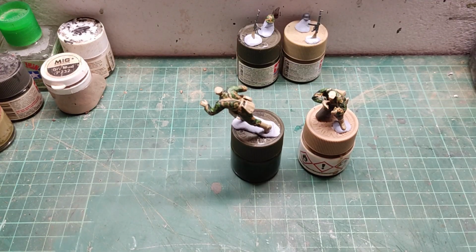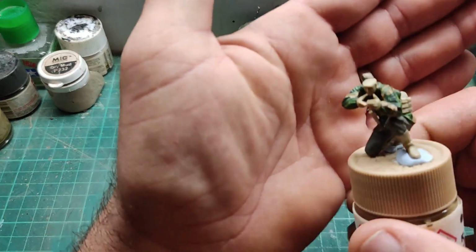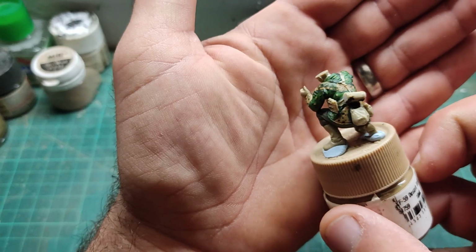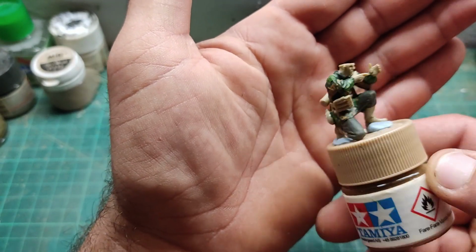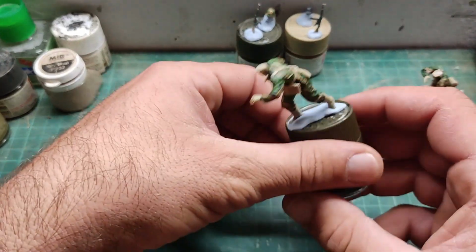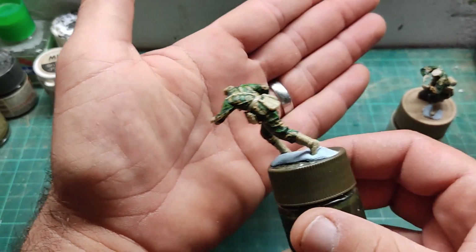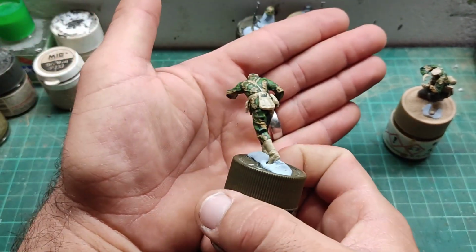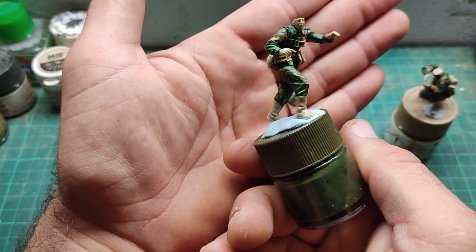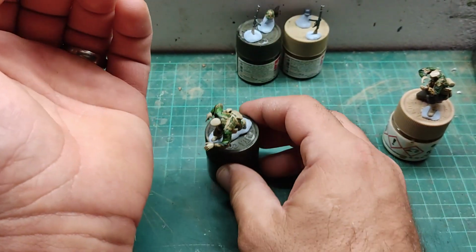So here is a final look at the guy's uniform, a final, quote unquote, look at the guy's uniform. Focus please here. That's the best I could do, guys. I've been working on them for at least 2 hours to reach this point. And as you can already see, I have given them dots with the 3 camo colors I have used.